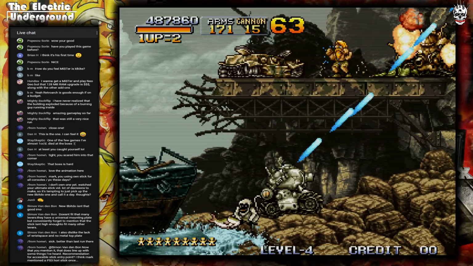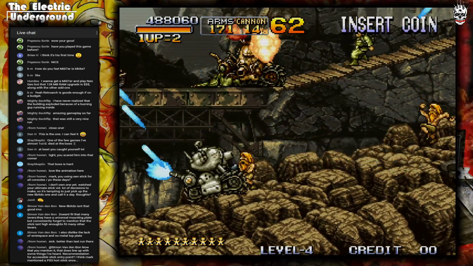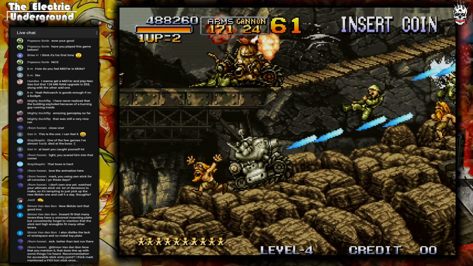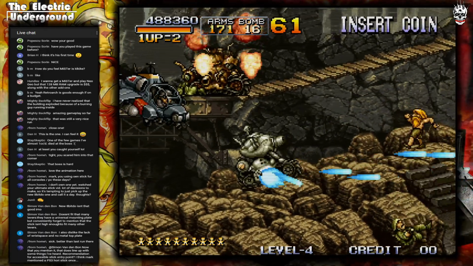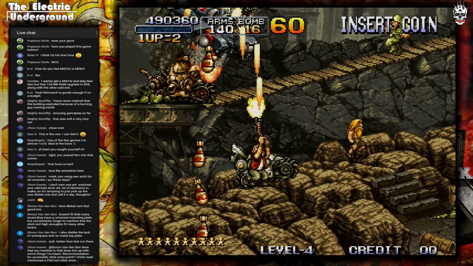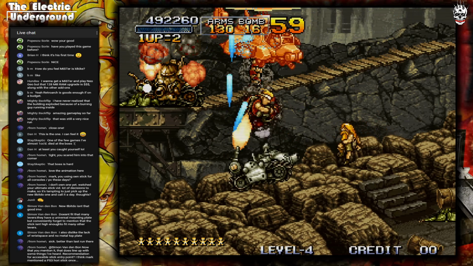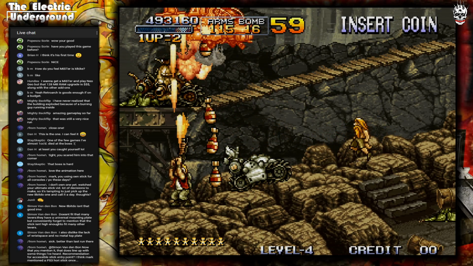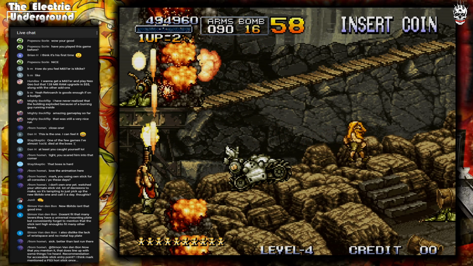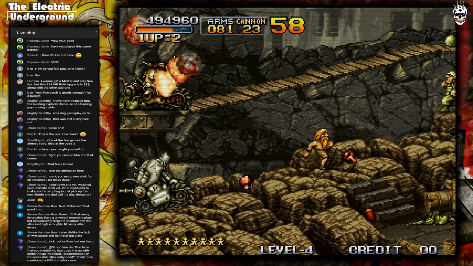This section here is tricky, and I needed to refine my way of doing it, but I hadn't played in a while, so I sort of forgot a little bit how to do it. What you have to do is take out this chopper, and you can't really do it in the slug without taking damage. The way I should have done it is just killed him completely on foot, because I took a hit in the slug, and that's not good.